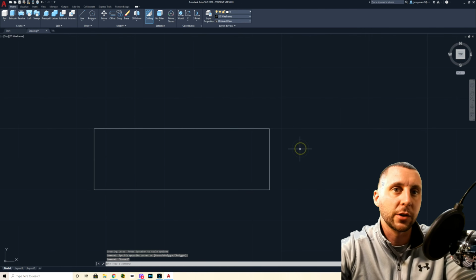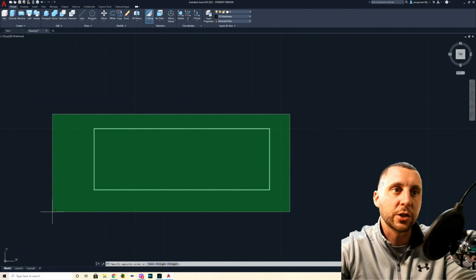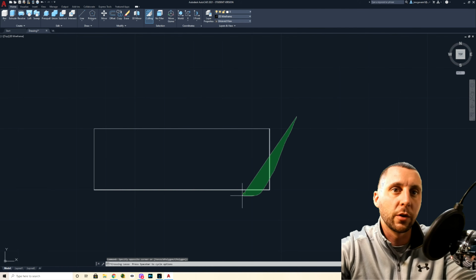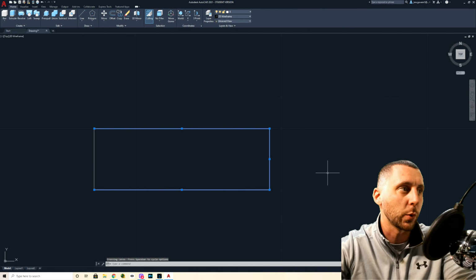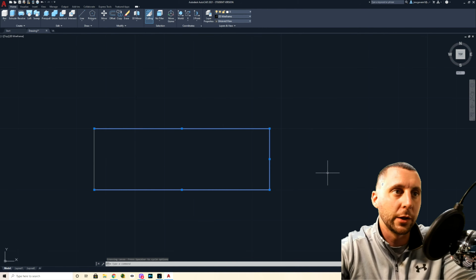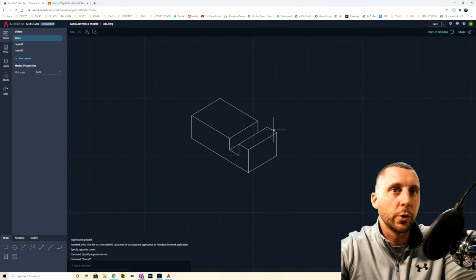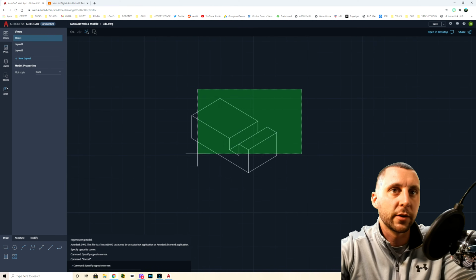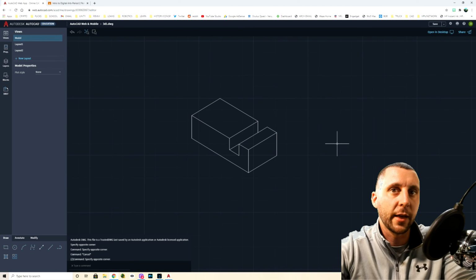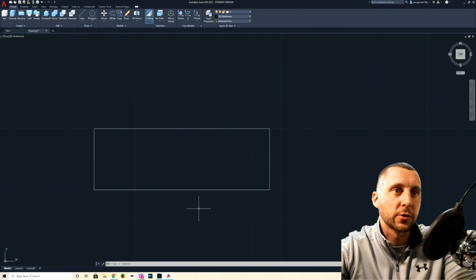Now actually, here's our first difference between the software and the web app. When you're using the software, if you single click and drag, that's your green and blue selection boxes. If you click and hold, that's what gives you your more specific selection box. Okay, that is useful in some situations, but not so useful for me and for what we do. But there are times like when you're trying to select specific lines that you just want to get a little area, you can do that. Okay, on the web app, when I go to do a selection, I have to click and hold to get those boxes, and there is no way of getting that more specific selection box. Okay, all right, so back to AutoCAD.